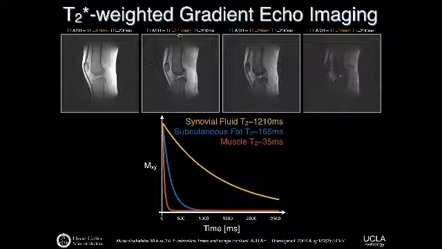And as we increase just the TE, going out to longer and longer TEs, our signal has heavily decayed at that point. And really the things that show up the best, I don't know how good the window level is on this screen here, but there's some synovial fluid here that shows up relatively bright, because synovial fluid in particular has a really long T2. So that signal takes forever to decay. And so its signal decay pattern is relatively slow. And that's in distinction to, say, subcutaneous fat, which has relatively intermediate decay rates, whereas muscle's T2 is actually quite short. And in fact, I'm showing T2 plots here. The T2 stars of these tissues would be even shorter. And so again, what's being shown in these images here is taking pictures at different points during the transverse magnetization's decay.